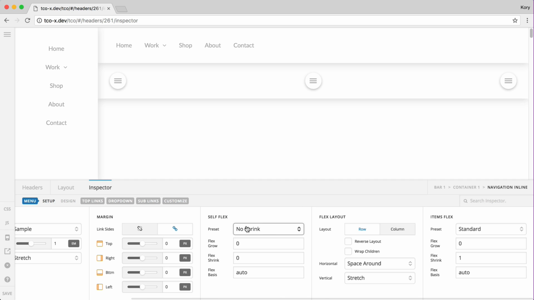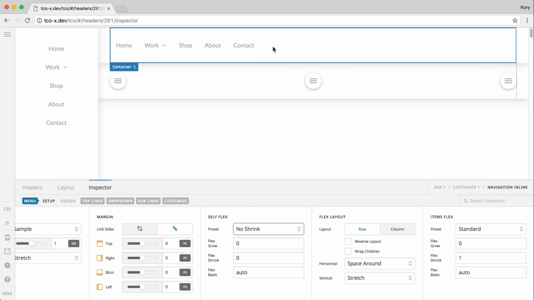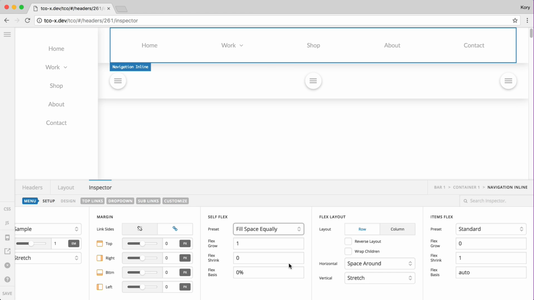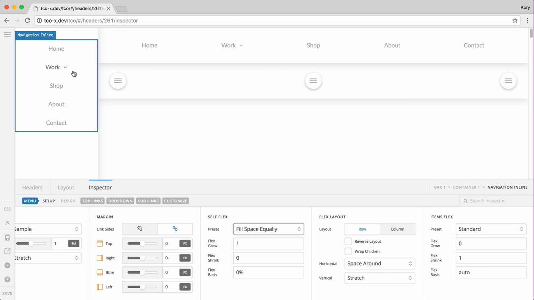That not shrink is especially helpful, for example, if you're using a content scrolling situation where you want the navigation to keep scrolling with the bar setting there. But so we'll set this to fill space equally. And then you have control over the items themselves, how you want them to be laid out. So if you're in a top or bottom bar, by default, it will be a row.